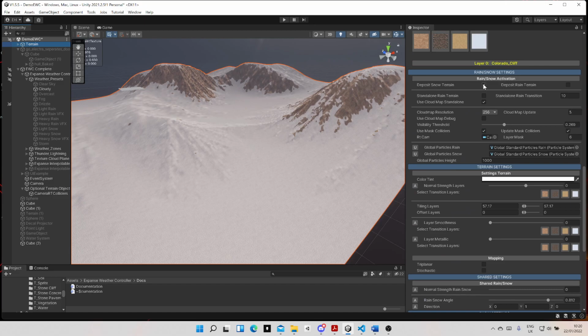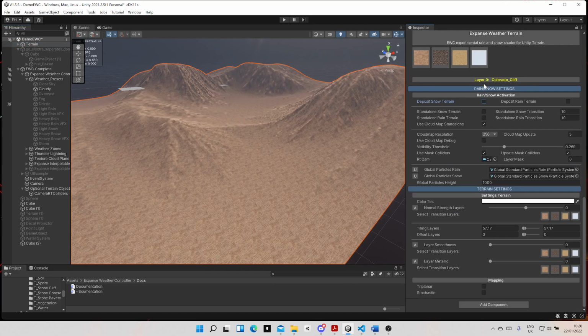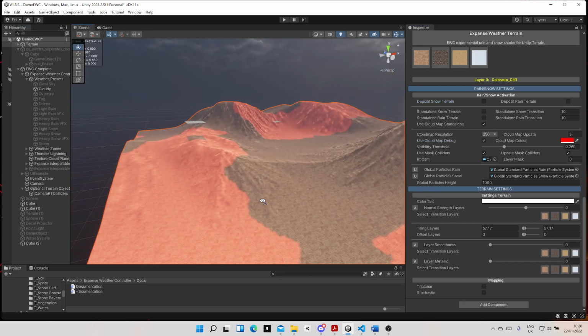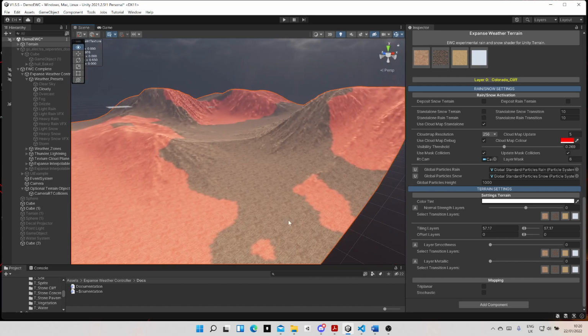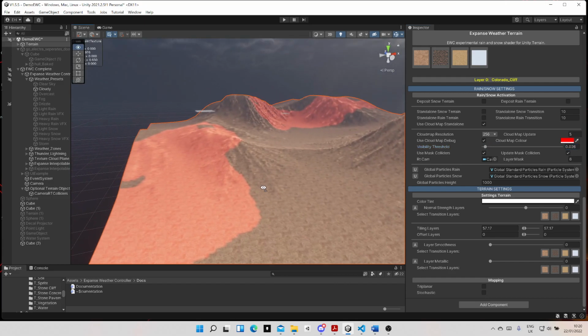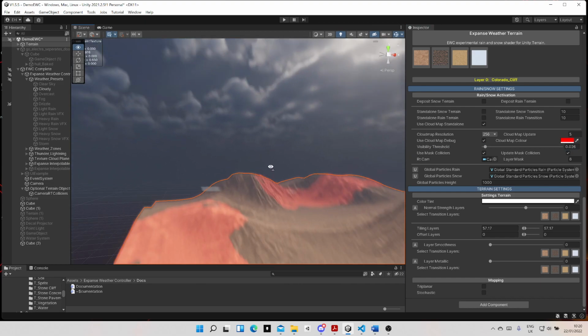So what I've basically done is, if I just switch this off and I will go to the cloud map standalone and show you the cloud map debug, I've got a visibility slider here now. So as you go to the left, the cloud map will only pick up the heavier clouds.